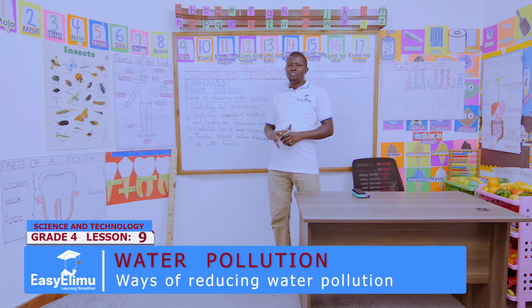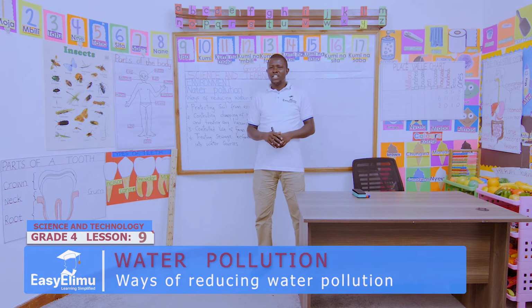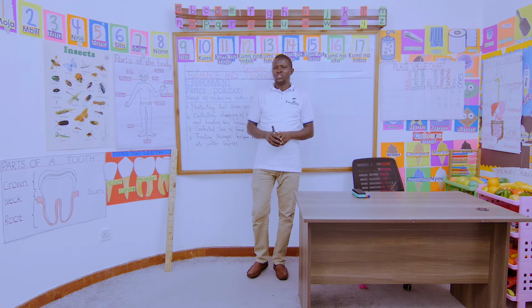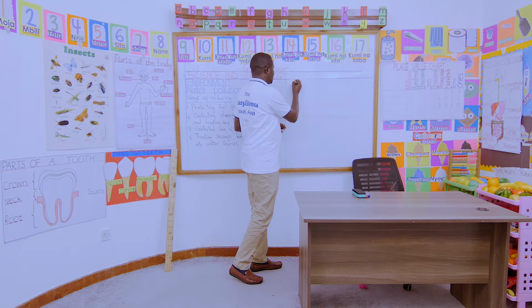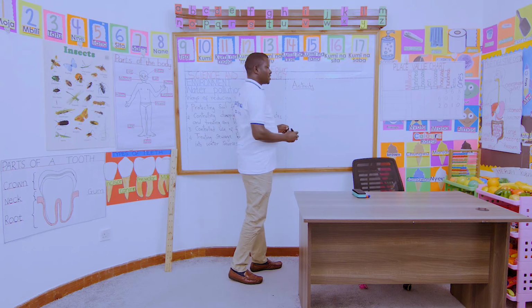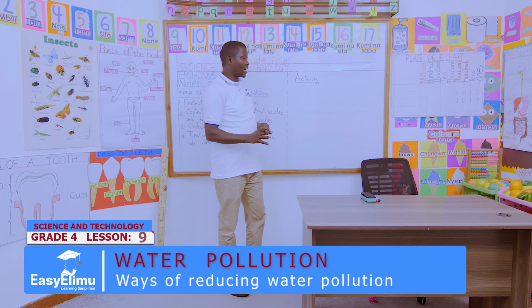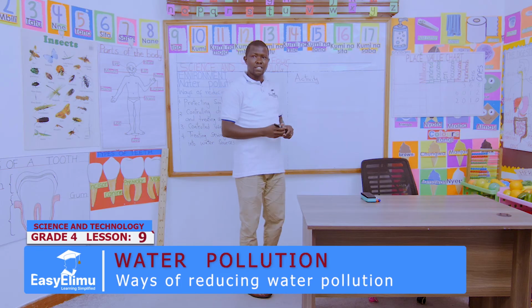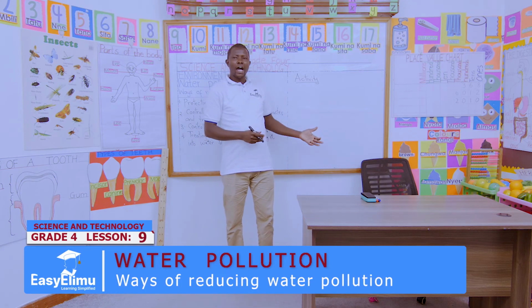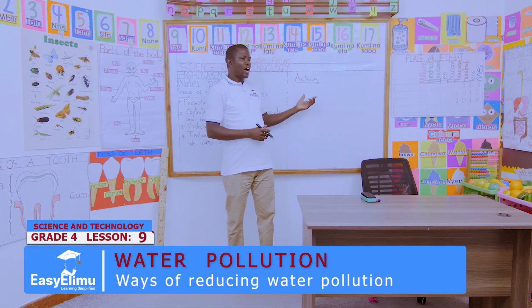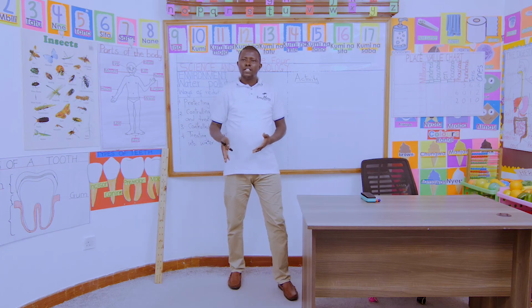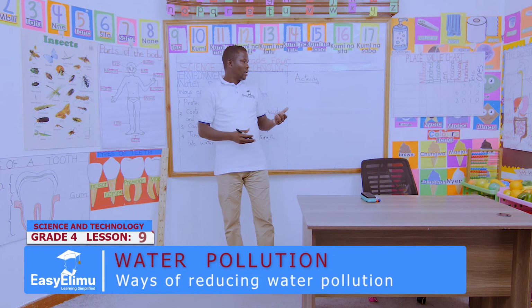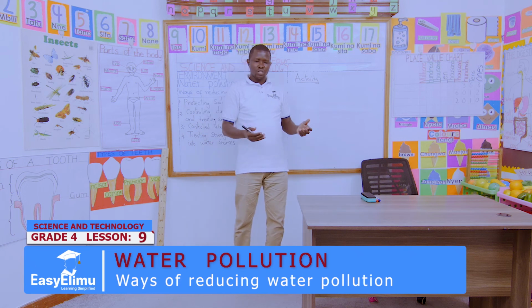These are some of the ways which were remaining as we concluded on ways of reducing water pollution. An activity for us to do as a group, and this I want you to do in your groups, and you will carry it out at home. Make sure with the help of your parents, you go to the backyard of the kitchen and the bathrooms. Dig trenches. These trenches will help to drain dirty water from near our houses, and this will reduce water pollution.